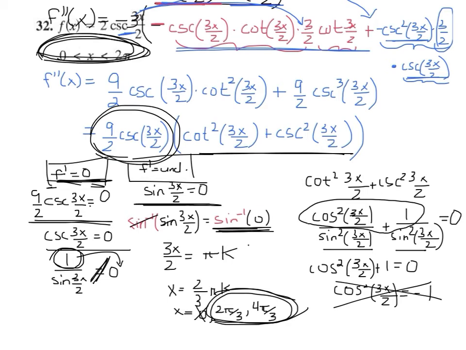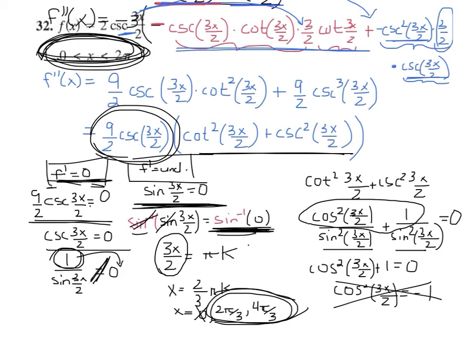Now this is the tricky part. I took the inverse sine of both sides. You can see that it cancels the sines out. We get 3x over 2. Now here's the part you probably don't remember. We did this first try, but inverse sine of 0 is 0, pi, 2 pi, 3 pi, 4 pi, 5 pi. But since we haven't solved for x over here, we don't know which value you want. So you're going to just kind of have to list all solutions first. Then we have to completely solve for x, and then we'll go locate the values between 0 and 2 pi.